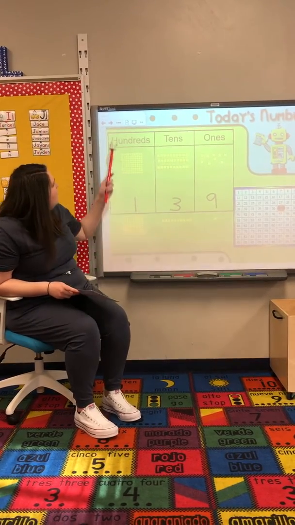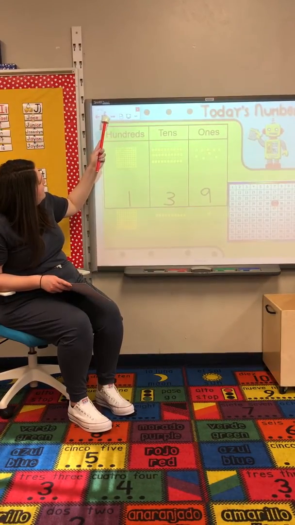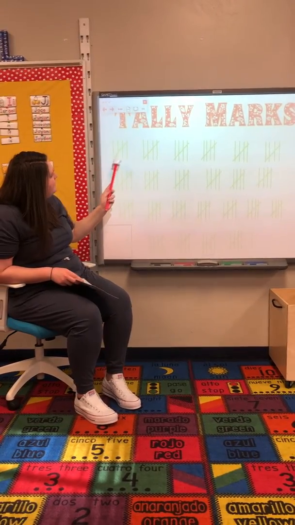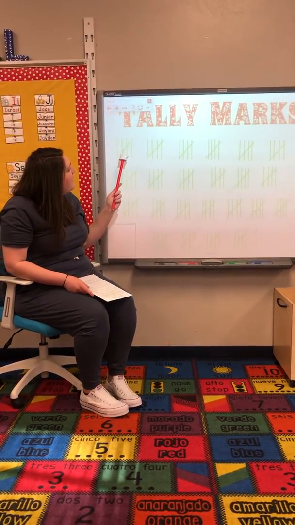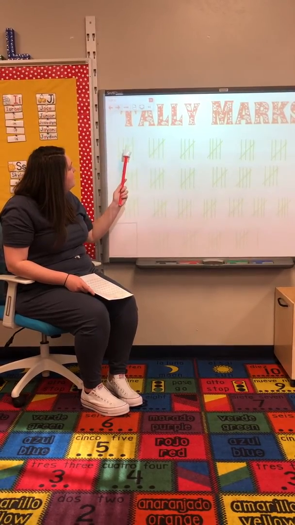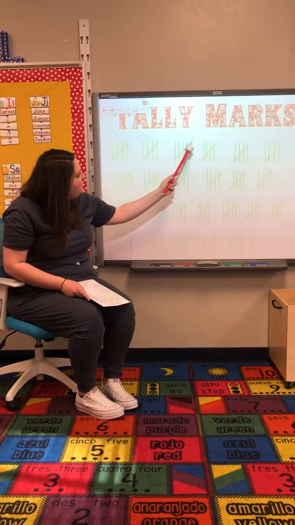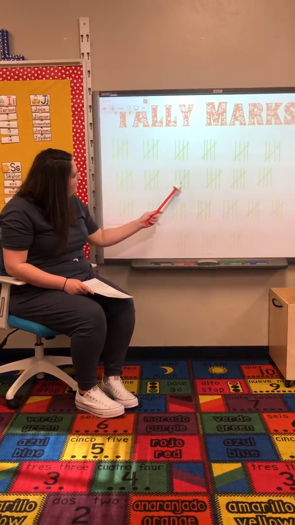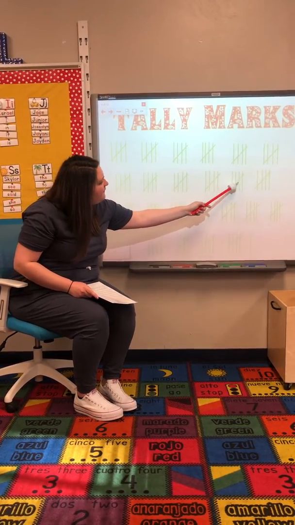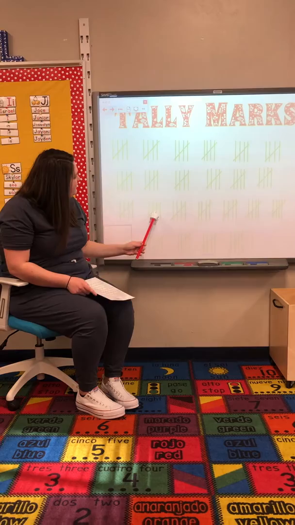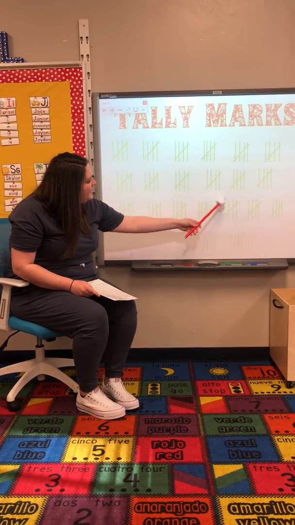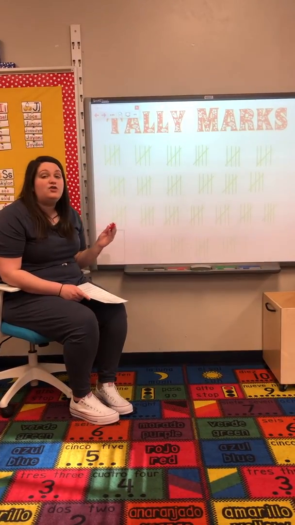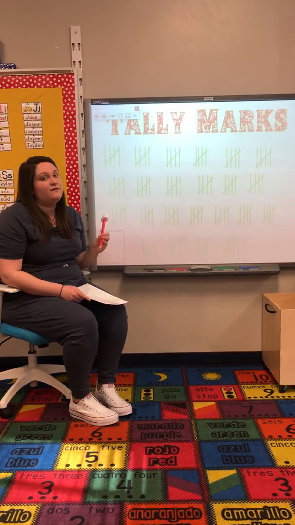All right, let's try practicing counting by 5s today. So we'll do our tallies. Remember that a group of 5 tallies has a line through it. So let's count by 5s each time I touch a new group. 5, 10, 15, 20, 25, 30, 35, 40, 45, 50, 55, 60, 65, 70, 75, 80, 85, 90, 95, 100. Make sure that you're practicing counting by 5s at home by yourself also.